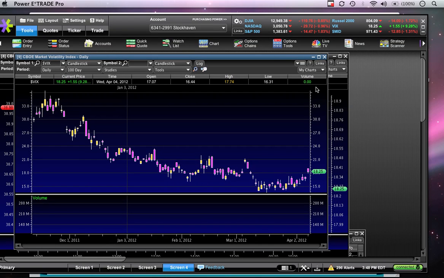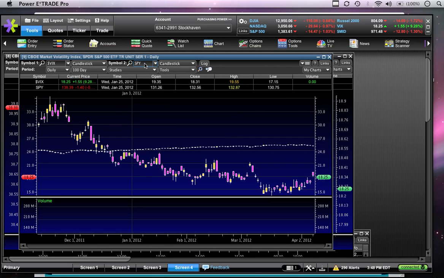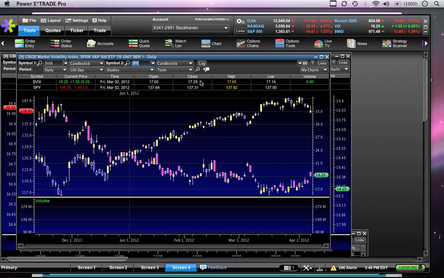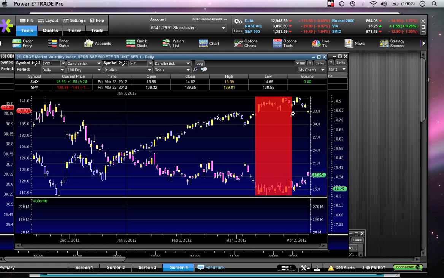Now, a couple weeks ago, the VIX was very low. It was in this 14, 15 and a half, 16 range. And we talked about in a couple of our commentaries how when the VIX is that low, you don't have the familiar inverse correlation play out, meaning that when the VIX is rising, the S&P tends to be falling. When the VIX is declining, the S&P tends to be rising, and vice versa. When the S&P is falling, the VIX tends to be rising.